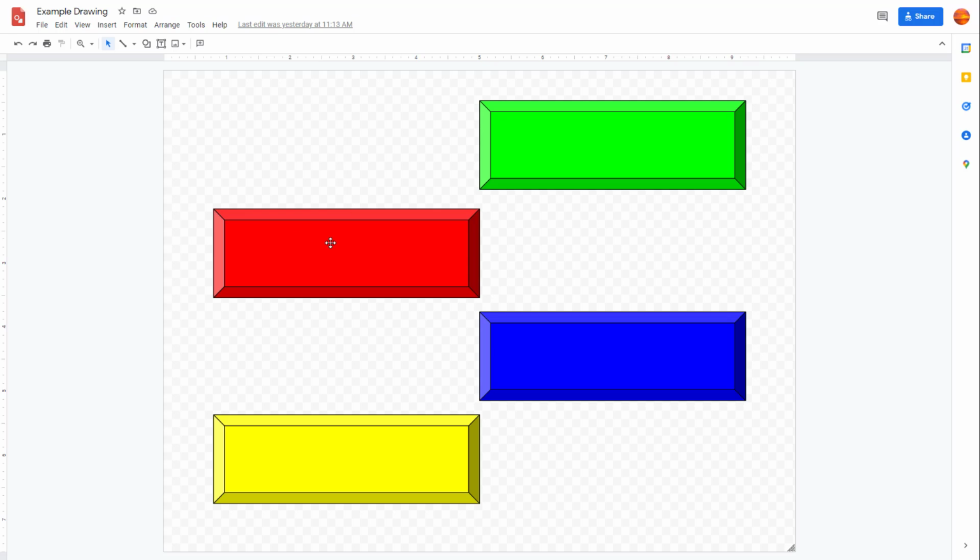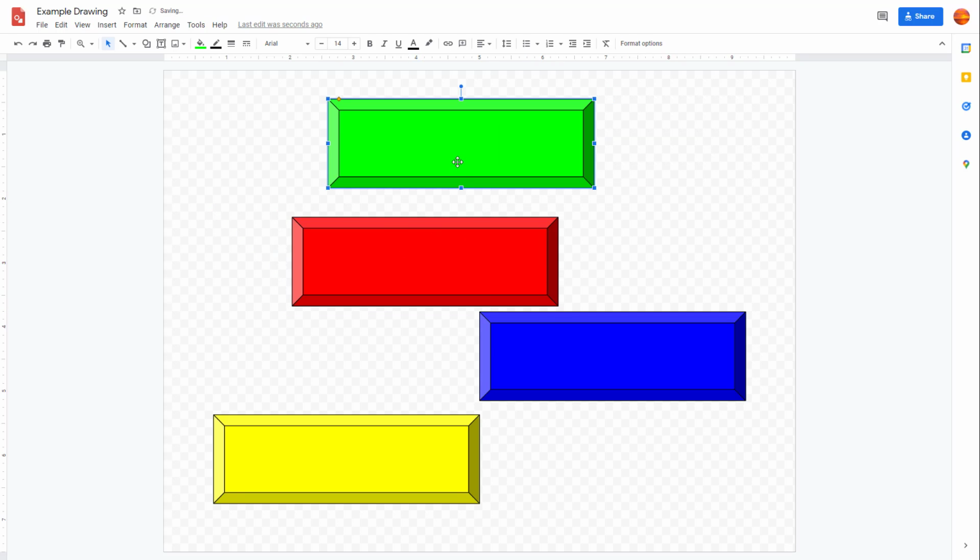So over here you can see that I have a bunch of drawings in my drawing file, and this is a file that I have been working with for a couple of days. And if you want to revert back to the previous version of the file, or if you want to restore it, then you can use something called the version history option.